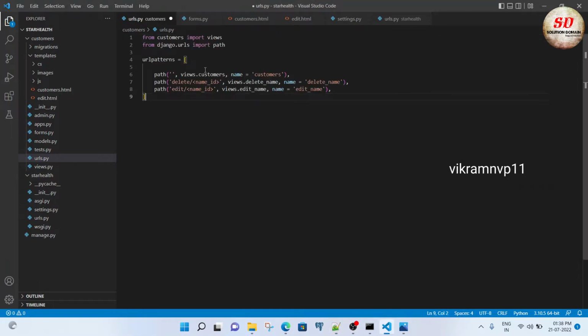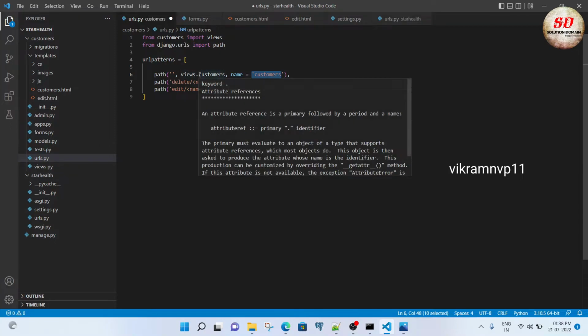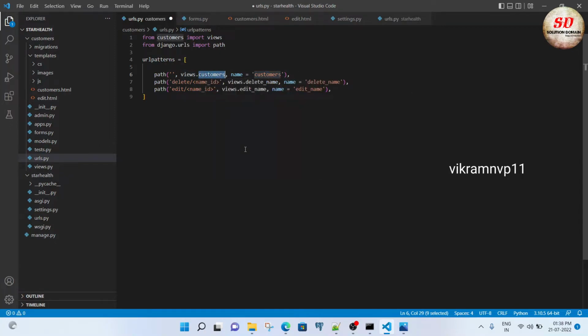As I have told you before, URLs are connected to views, so we are importing customers app views here, and we are also importing path from Django URLs. Views are nothing but functions. Those function names are specified in these URLs. It is like when a specific URL is requested, that particular function is triggered.